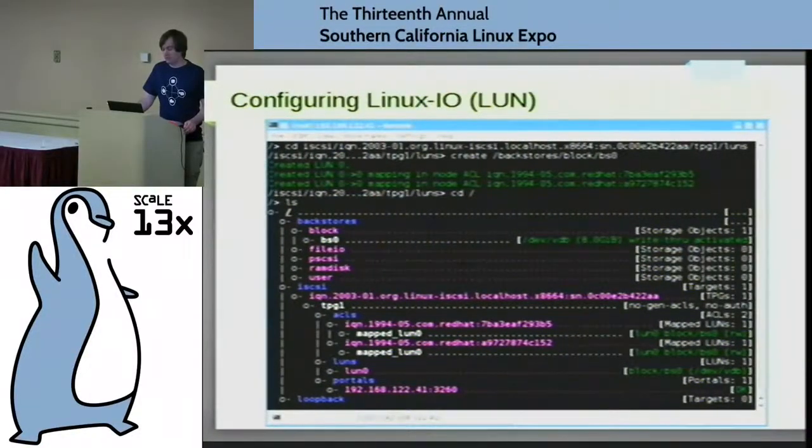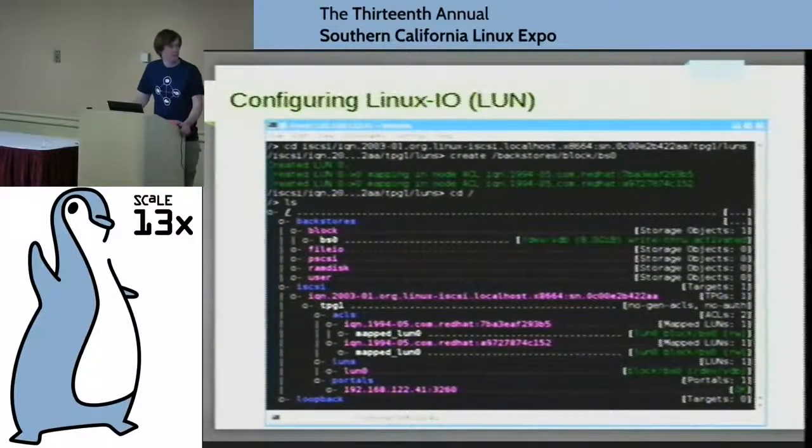So you navigate to the LUNs section of this portal group for this target, and then simply type create and then the name of the backstore, which is /backstores/block/bs0, and press enter. And then it creates a LUN, and it will map the LUN to all of those IQNs that you had already added. So it's pretty easy.